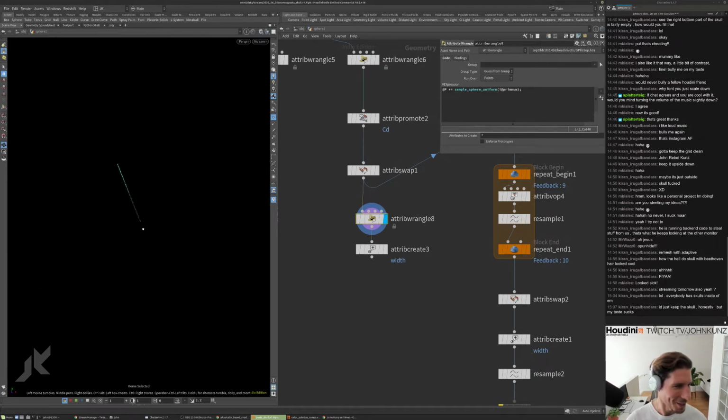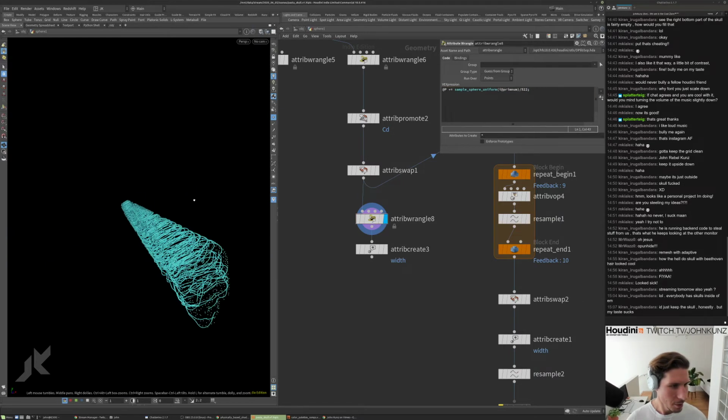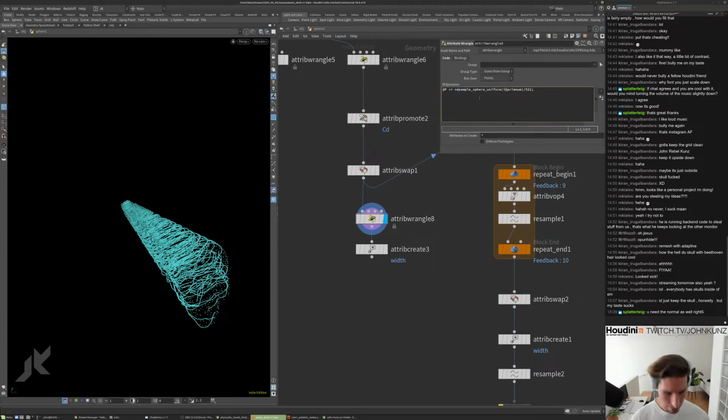Something happened here that's not what I was expecting. Let's just try dividing that to get it back down. Maybe I need to make sure to tell it it's a vector.